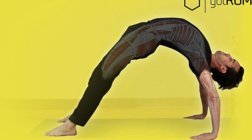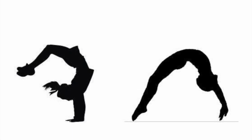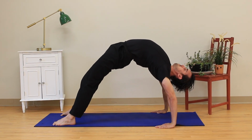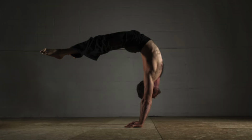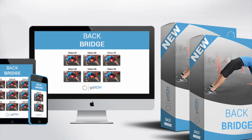bendy, you're going to live a long life and you can do all kinds of fun things like back handsprings, back walkovers. The ultimate progression should be with the feet flat and the chest past the arms. So you can do things like Mexican handstands, back bends, all kinds of fun stuff.